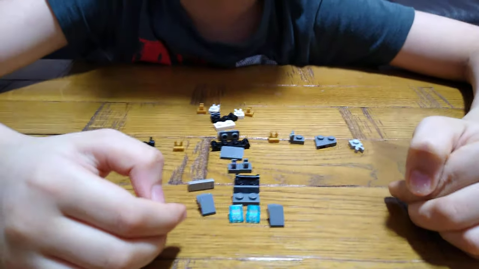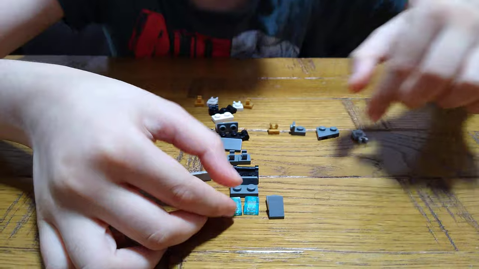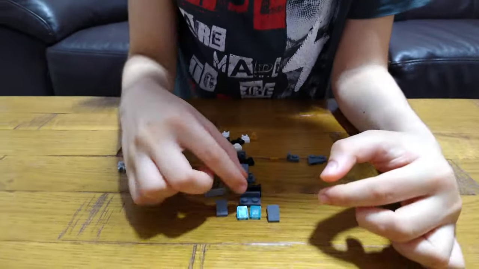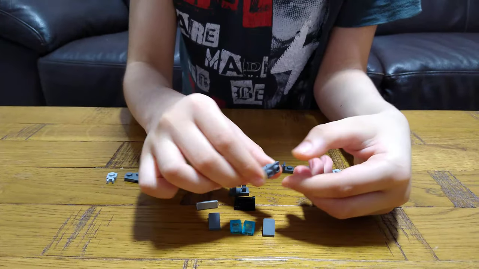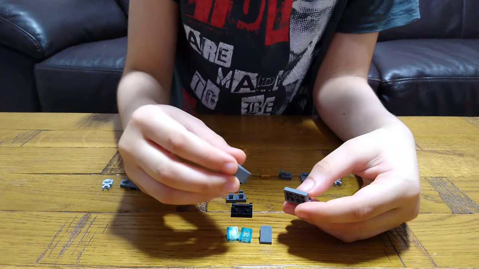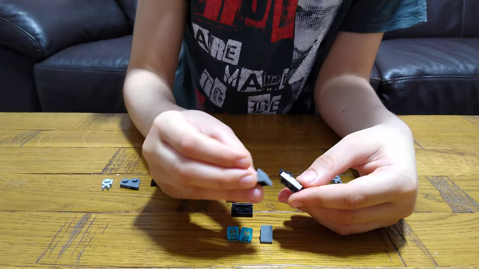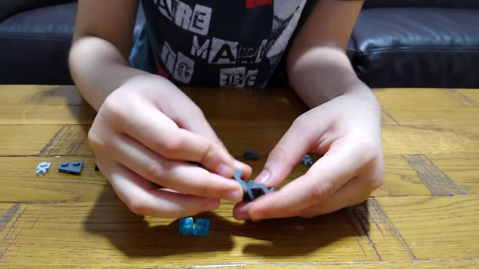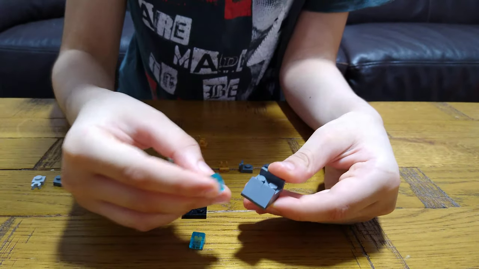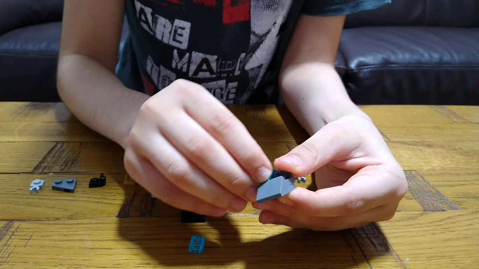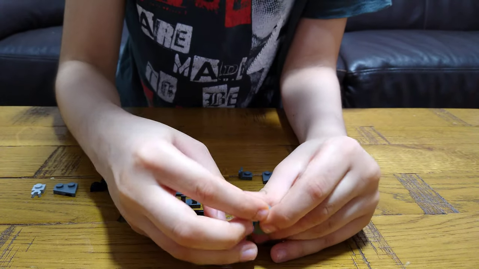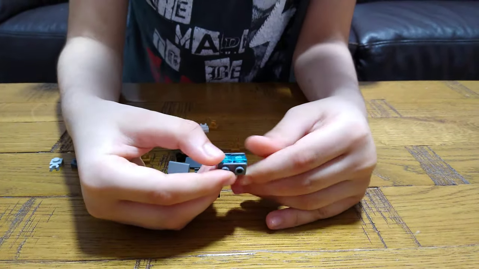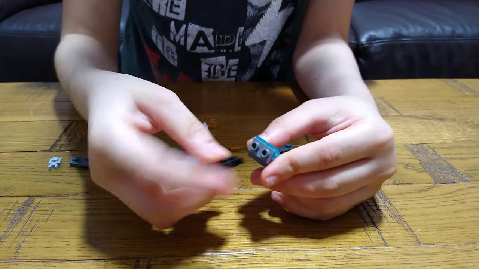First, I'm not going to do it in transformed mode, in dinosaur mode, so let's start. First you'll get this piece, and then get these like 2x2 tile with a slope on, but it's actually already connected, and then these blue window slope pieces, two of them, like this. It's basically the head of the pterodactyl.